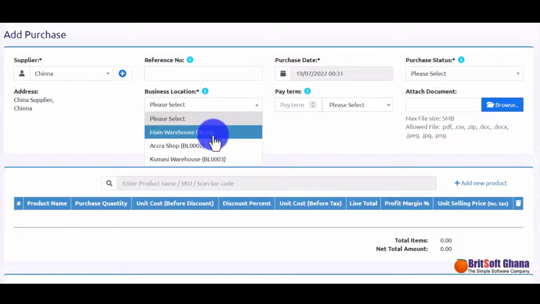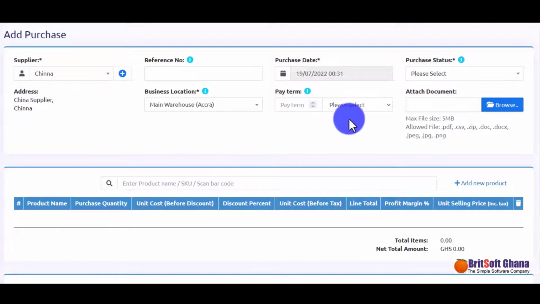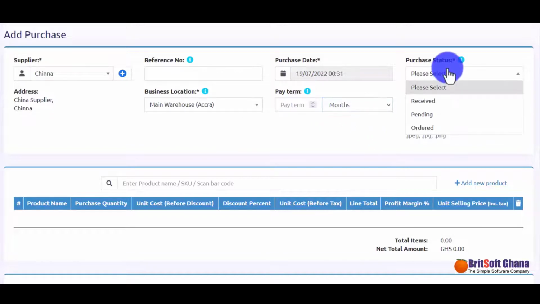Then there's where the stock you're receiving from your supplier is going, so usually it goes to the main warehouse. And then if you have any payment terms, you enter those. And then here's the purchase status, if you've received it, if it's pending, or if it's ordered. So if you just ordered it, you select ordered.